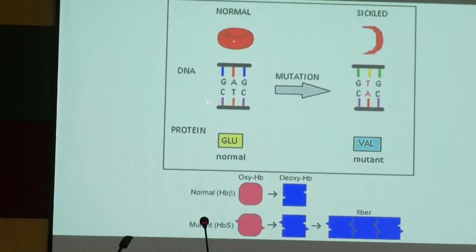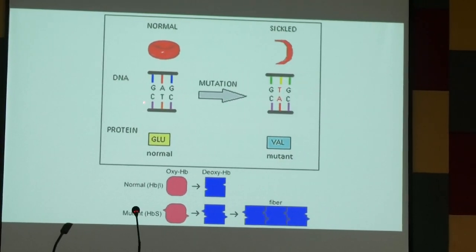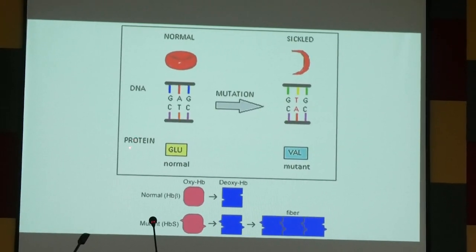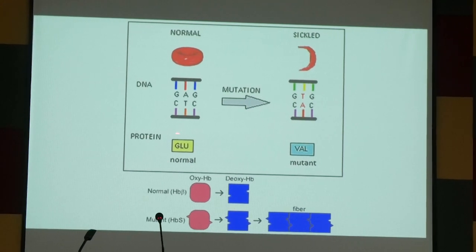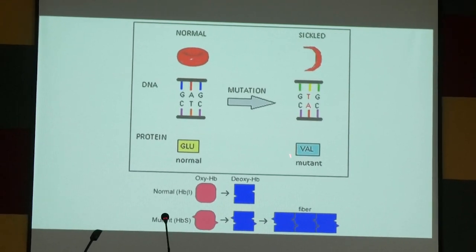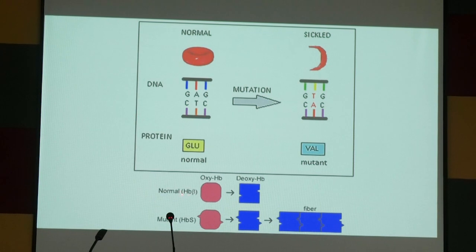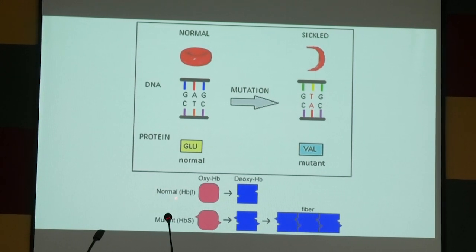So here we can see there is a mutation. The protein is getting changed due to the change of one amino acid. Here we can see it is the beta chain of hemoglobin. In deoxyhemoglobin, that is in hypoxic condition, the shape is changed and they form a fiber-like structure. And this causes the change in the shape of the RBC.